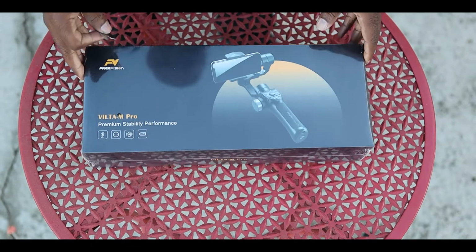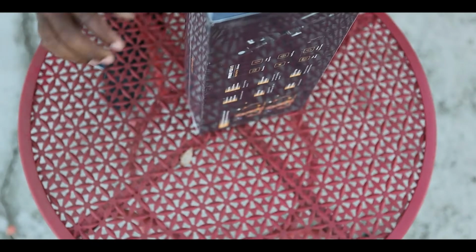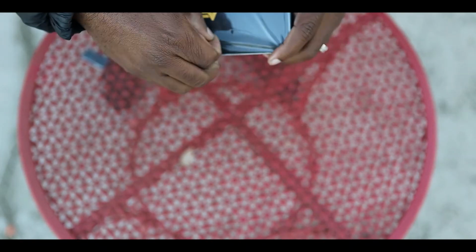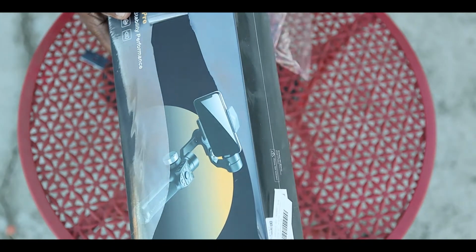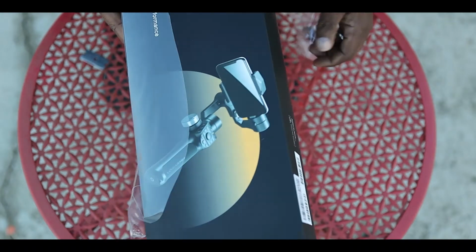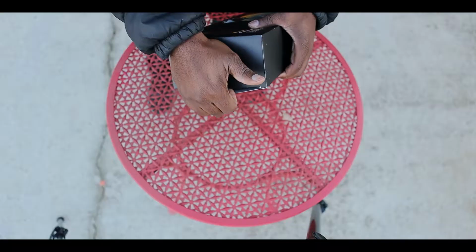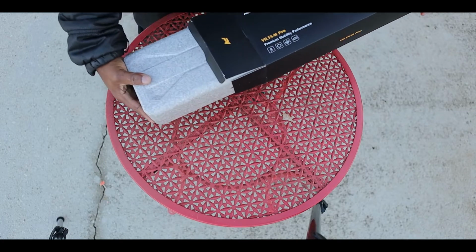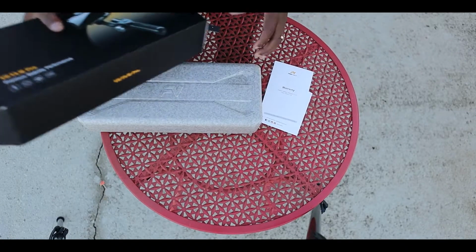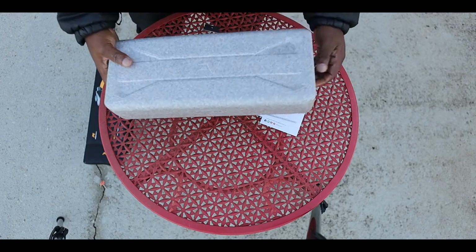Alrighty, so let's go ahead and unbox this thing. Let's see what we got in here. Let's get this plastic off of here first. Let's cut this plastic off. Throw that paper out the way. Let's get this box open. So, nice styrofoam case. Pretty good sturdy case too.